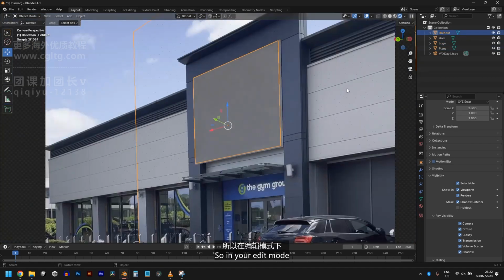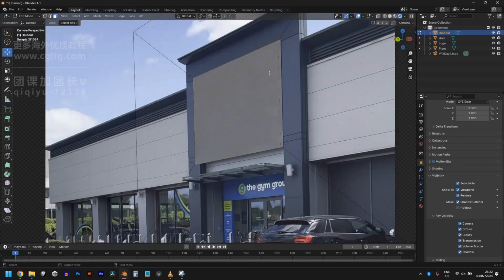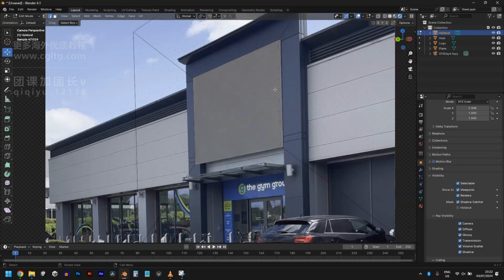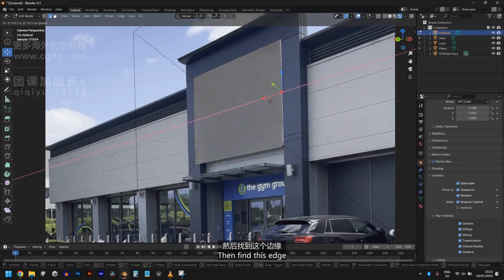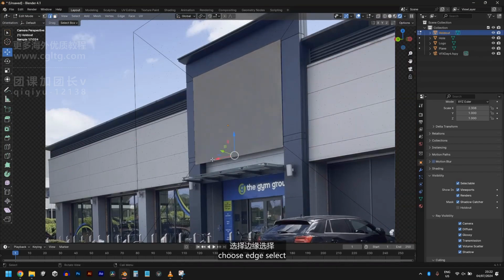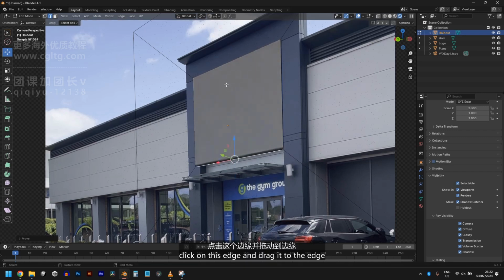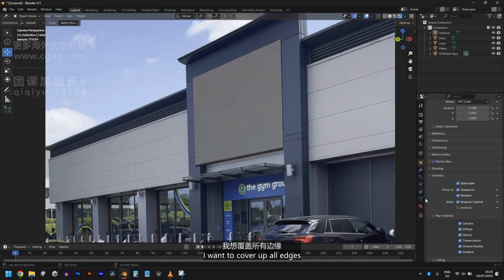So in your edit mode, drag this edge down, then make sure you're clicking the holdout, then find this edge, choose edge select, click on this edge and drag it to the edge. So we don't want to see this weird thing that is happening. I want to cover up all edges.